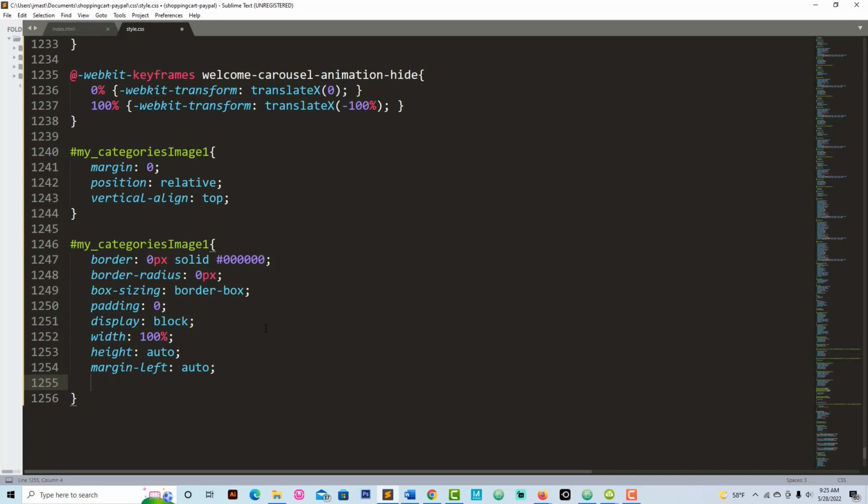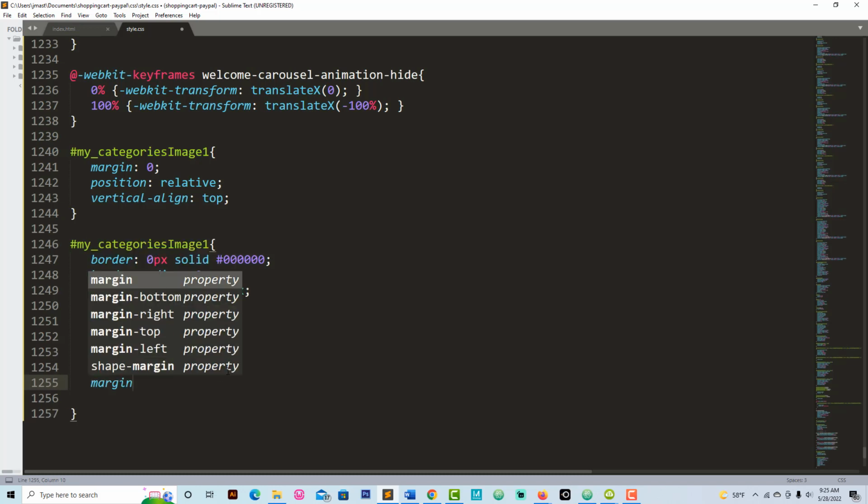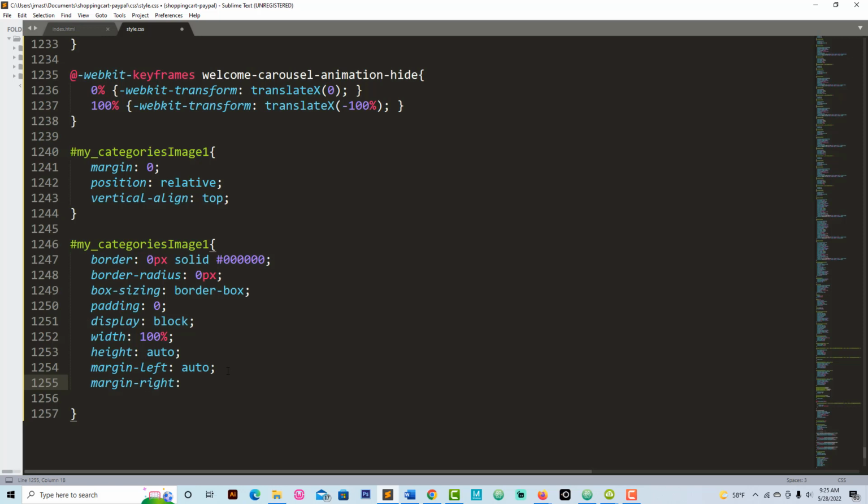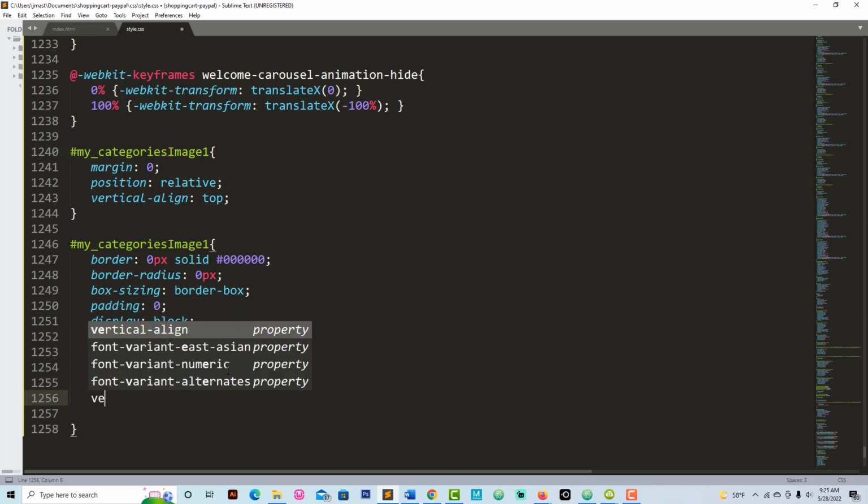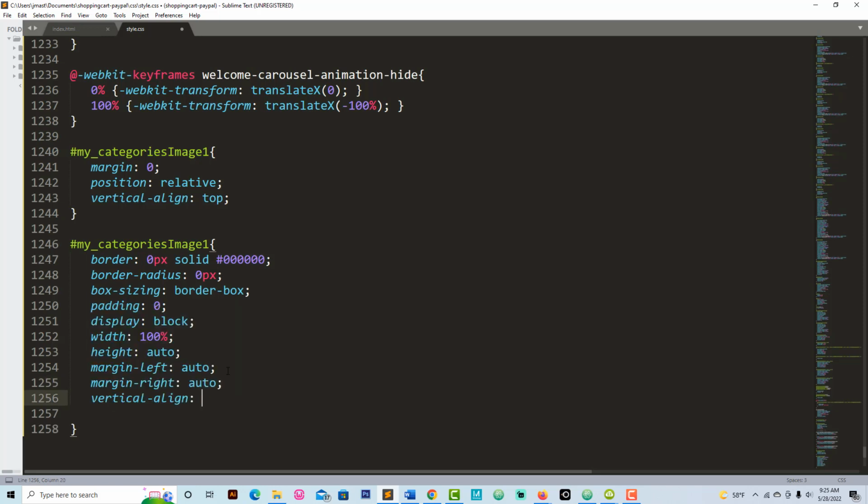Okay, our height will be auto, the width 100%, height auto, and margin left auto, margin right auto, also vertical align top.